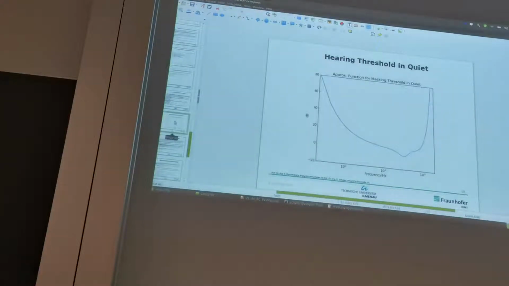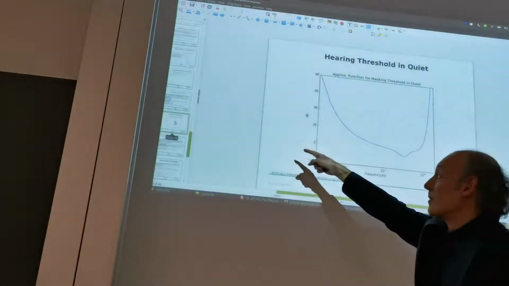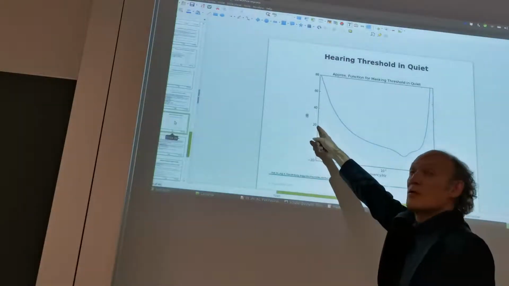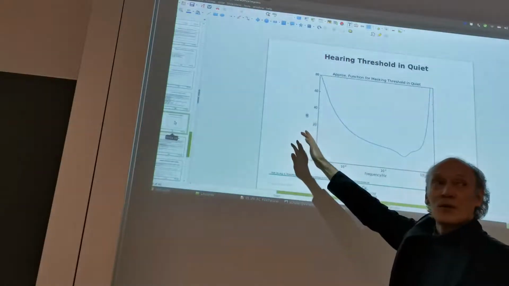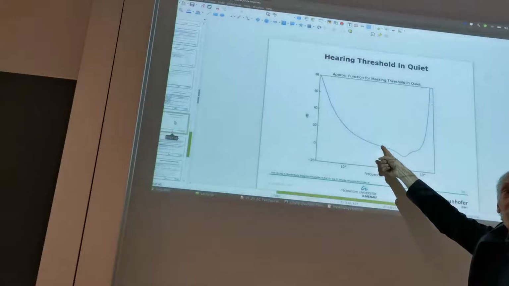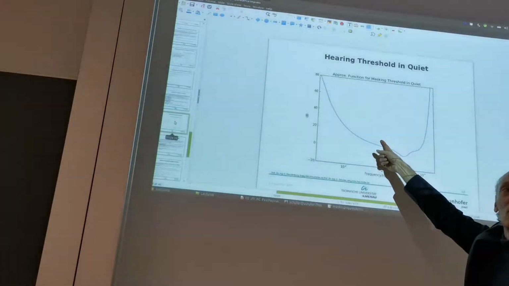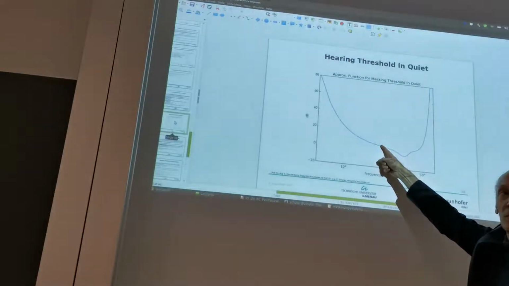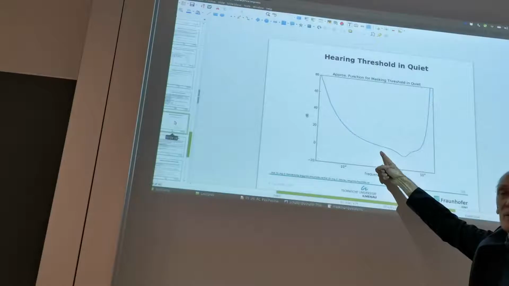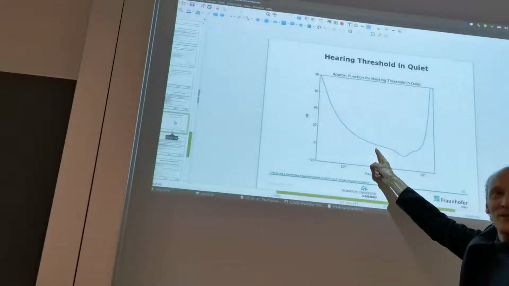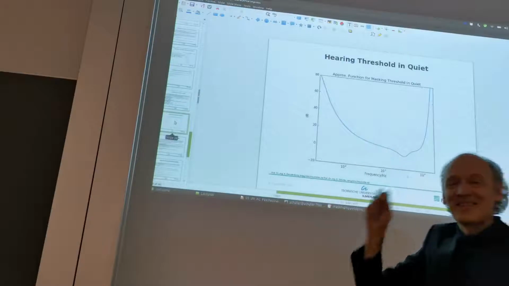So going back to this picture here, right here you can see the dB number, and when you go down it means less power. Here you have minus 20 dB, 0 dB, 20 dB. So when we go up, we increase the power. Make sense? So if this is the threshold at which we hear something, then adding more power at the same frequency makes it more audible. But if it's below, then it's inaudible. If this is barely audible, then a weaker signal becomes inaudible. Make sense? If not, you need to ask me. It's clear? Okay.